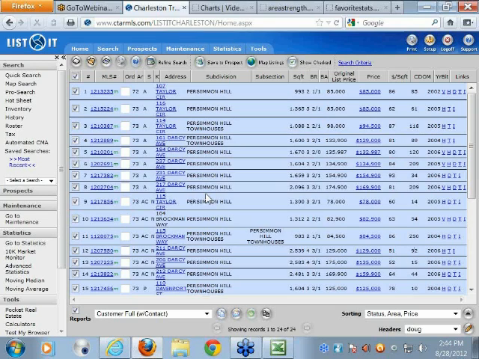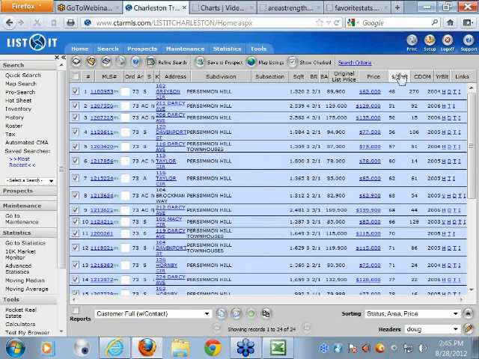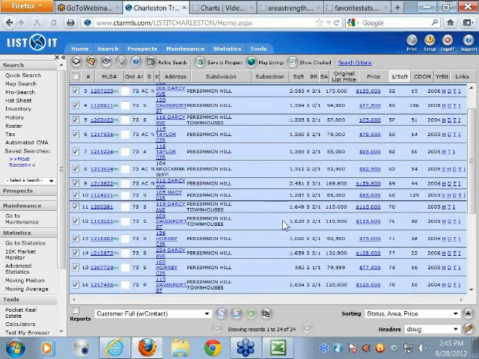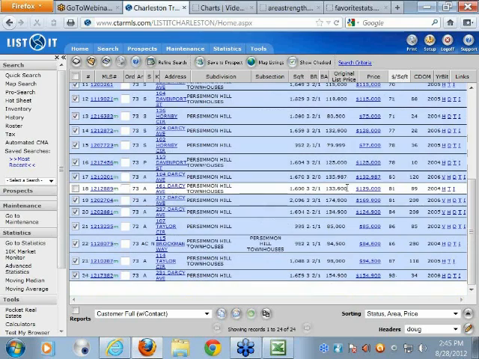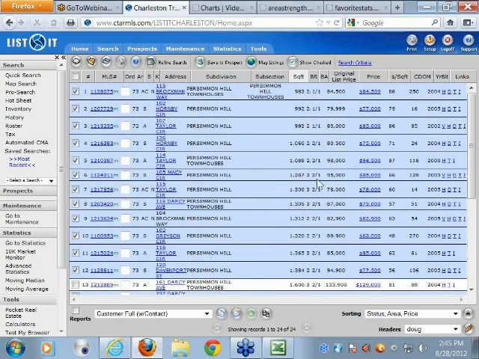Do you have an active listing in here now? 161, number 4. So if we look at the dollar per square foot, let's find the median of all 24 of these and see where you stand. The halfway point would be 12 and 13, which would be $71 a square foot, so you're a little high there. But we have to look at the size of the place. Your place is 1,600 square feet, which is kind of in the middle, a little bit larger than the middle. So you may need to give a discount in terms of dollar per square foot.